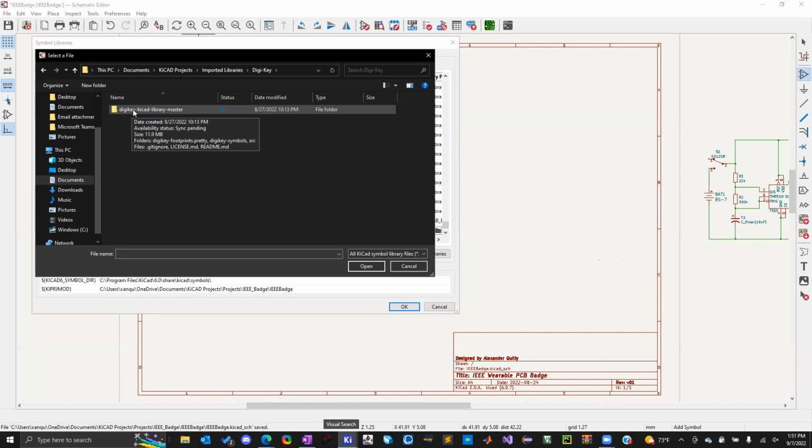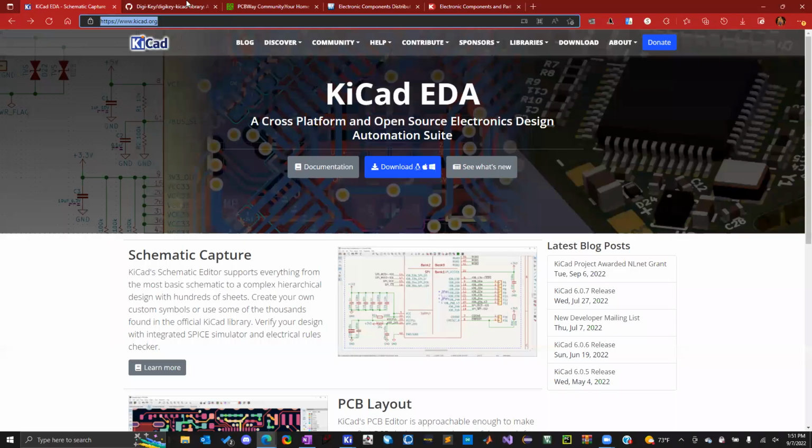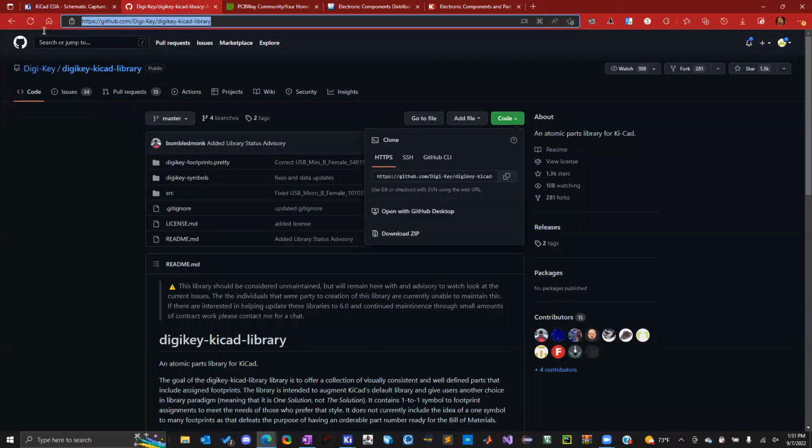So here's the DigiKey library from the GitHub repository. It's just a whole bunch of extra symbols and footprints to help you kickstart everything. In case you missed it, this is the website right here, github.com/digikey/digikey KiCad library.